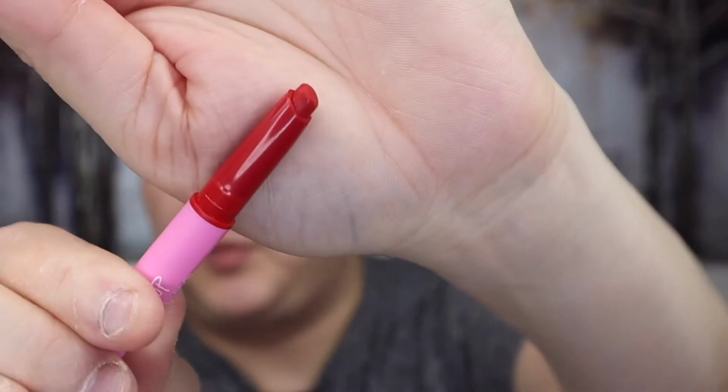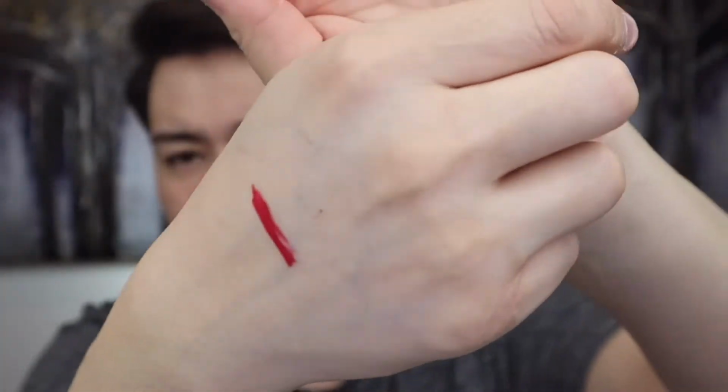We've got a really nice, oh, that's a beautiful red. Beautiful red. Oh, where am I going to swatch that? Okay, I'm left-handed, so this is harder to swatch in a straight line. That was a terrible swatch. Oh, okay, I didn't realize that. It's actually a lippy pencil, so it's a bit thicker. And then we've got the lip liner on the other side. So that's actually really good to have the lip liner for the lipstick as well. So I won't swatch all of these now that I know that.